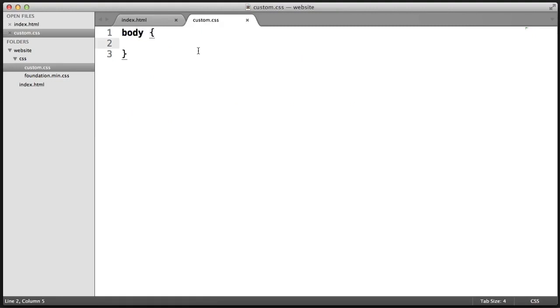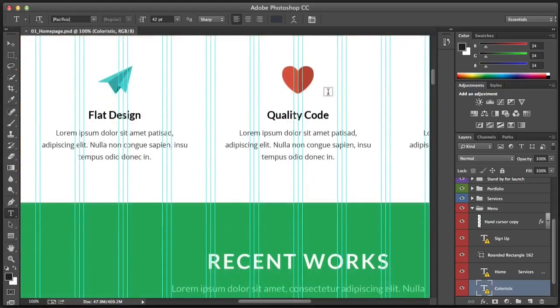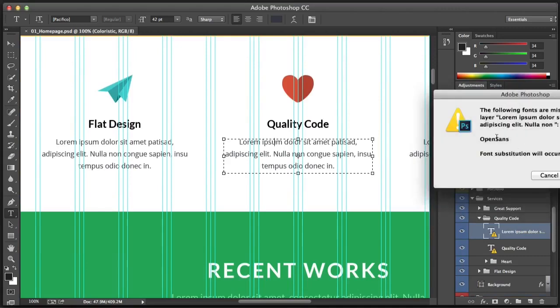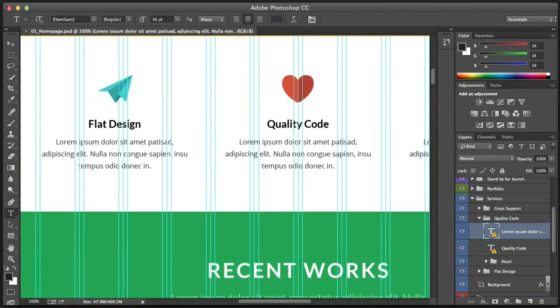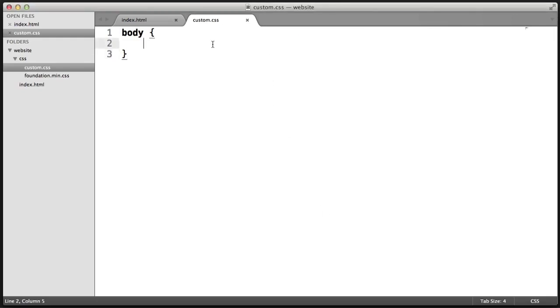We'll create a font. Now the font that we use for our general site is Open Sans, so if I click on that, you can see we've got Open Sans here. What we actually need to do is go over to Google Web Fonts and look for Open Sans and include this on our page as well.